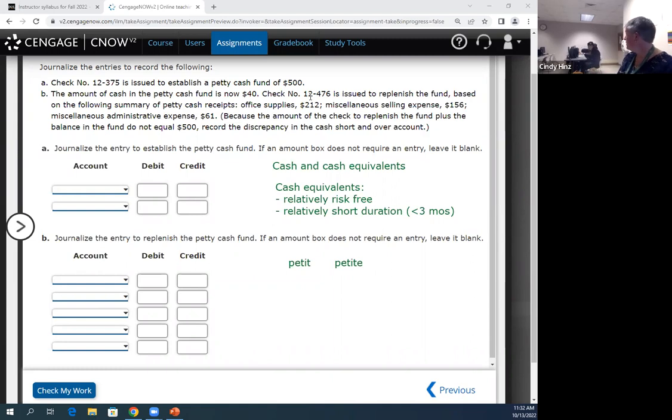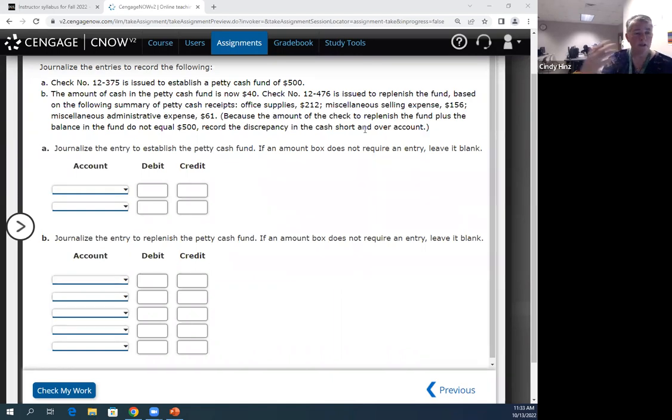When you establish a petty cash fund, our internal control processes must require that there is one person who is the petty cash custodian. That one person is the only person who should have access to the location where that money is stored. So maybe it's in a strong box, in a locked drawer, in a locked office or something like that. So it shouldn't be in a place that everyone can just get into, because then there's no accountability. There's no internal control to prevent misuse of those funds, theft of those funds. There's an entire set of internal control procedures related to that petty cash fund.